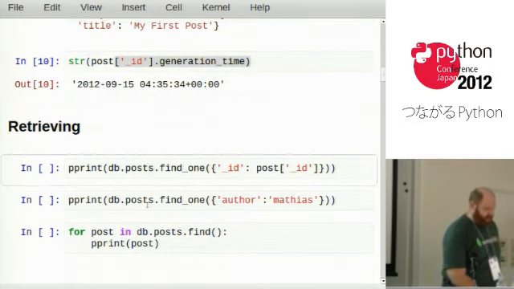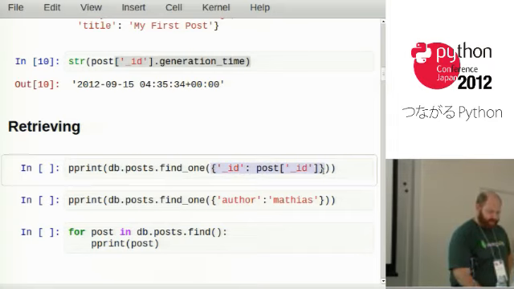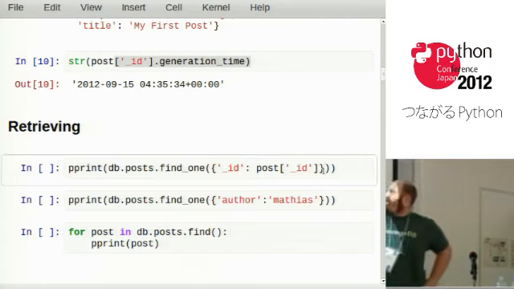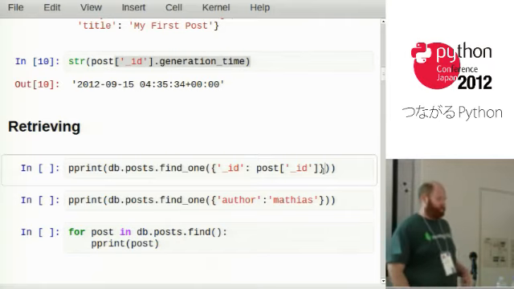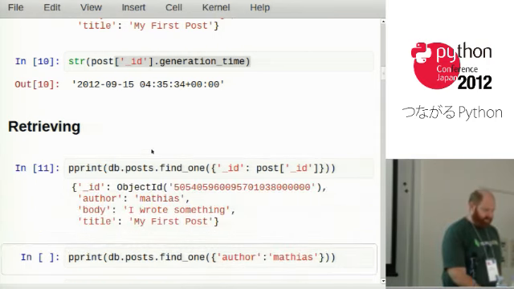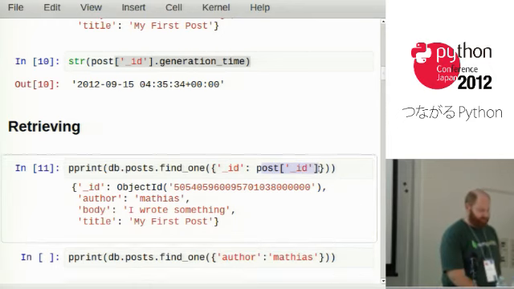The general way that you will be retrieving documents is with either the find or find one methods. And they take a dictionary again. In this case, it's the field to match on and the value to match. So here, if I run this, this is saying find one where _ID equals this value.